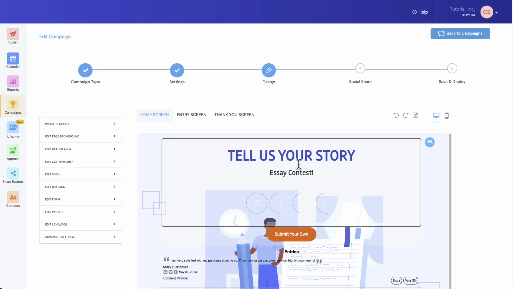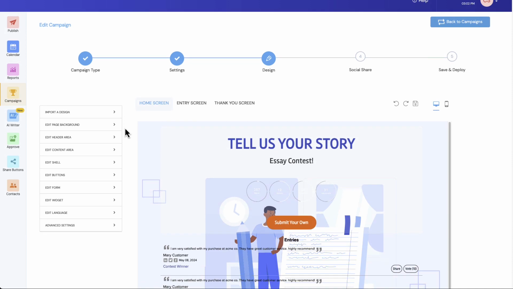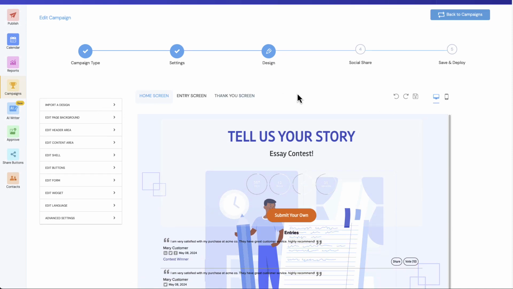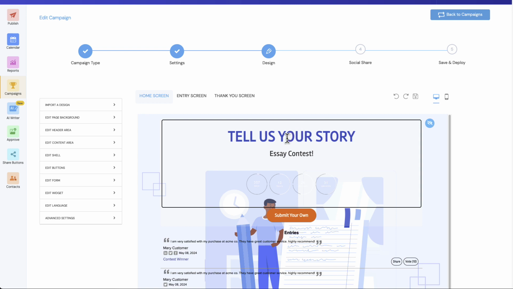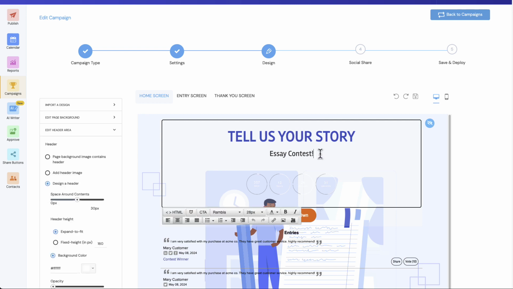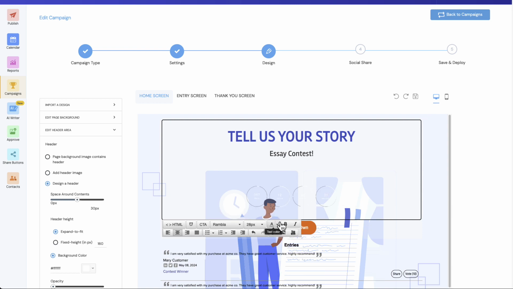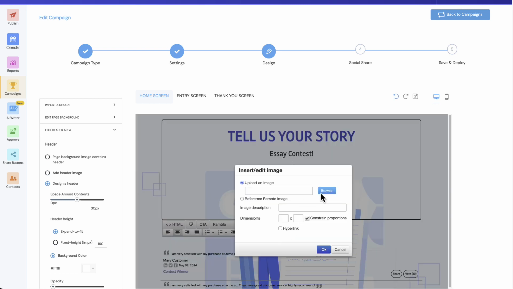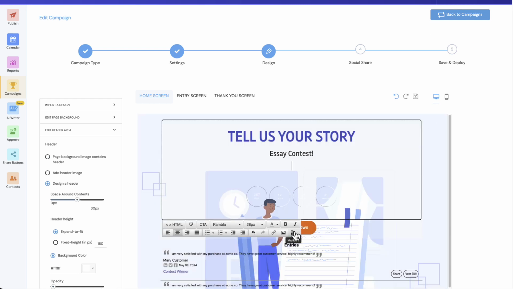Once we're done with our settings, we're going to move on to the design step. And there's a full tutorial on how to use our design editor to add your branding. If you want to add a picture of your book, it's really easy to do. You can just click here, for example, click the enter button and insert an image. And it's just as simple as that. You upload your image here. You can even hyperlink that image to your publishing website. So making changes, adding videos, adding images, adding links, changing the text and everything, even adding countdown timers is super, super simple. Just use the little HTML editor that appears when you click within any block of content.